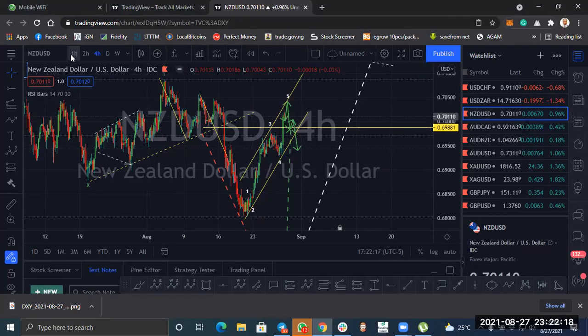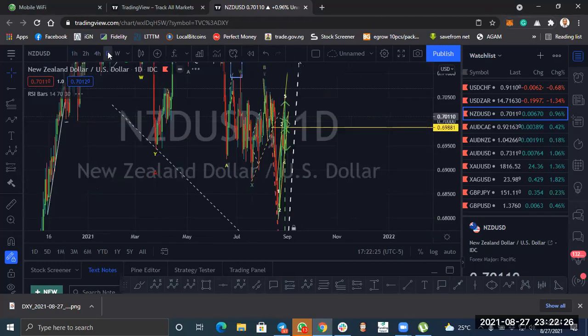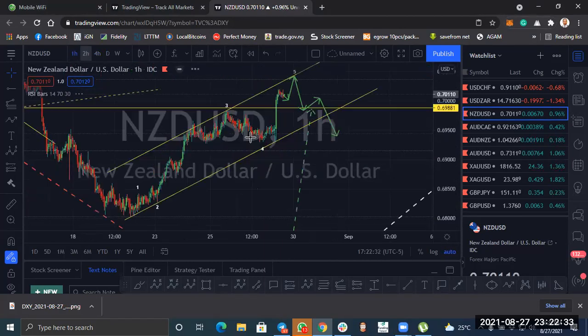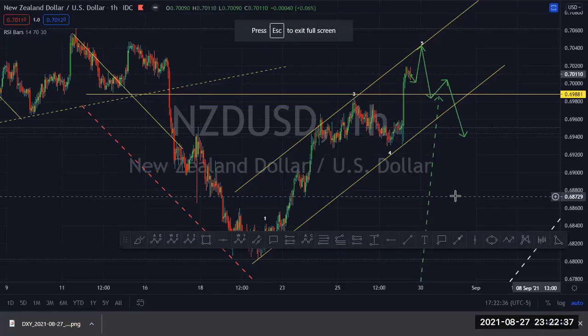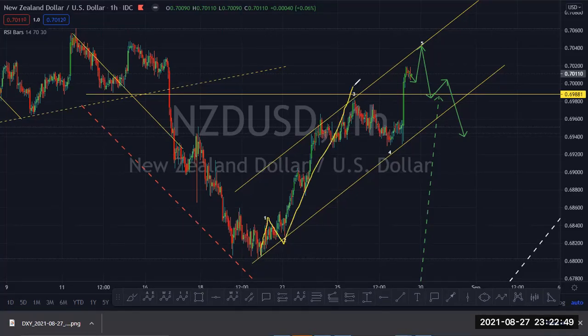USD, I can only show you the 1 hour because the 1 hour is where we have something to show. Let me check daily. You know where it is actually going. Dropping is still possible. On the 1 hour, we have 5 waves in impulse. You can see with one, with two, with three, A, B, C, with four. And five is developing in 5 waves. You can see 1, 2, 3. So we will likely get 4 and 5. Then after that, we get at least W, X, Y. If it goes deeper, it will pierce this line.